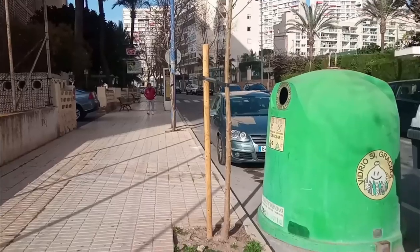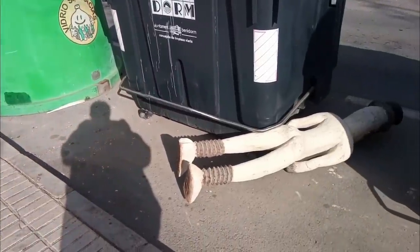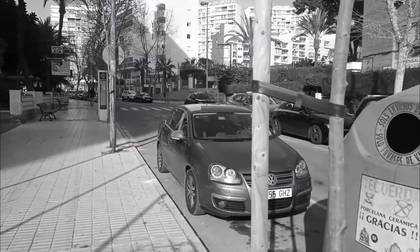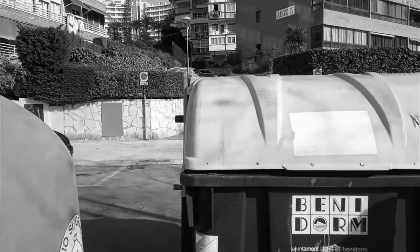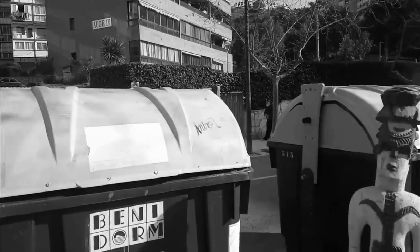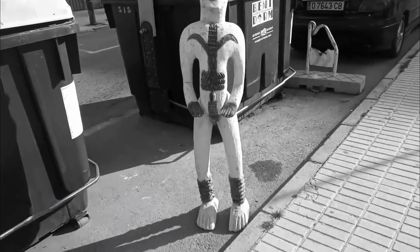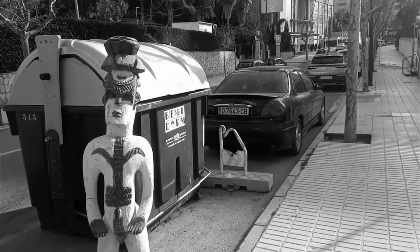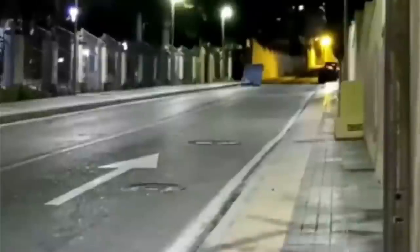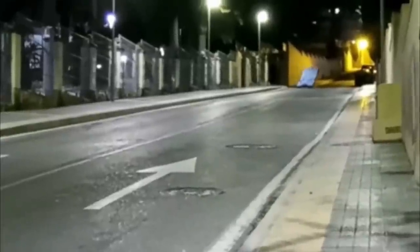My final clip shows two of those funny moments that only seem to happen in Benidorm. The first short clip was provided by a friend of mine who was walking home when he spotted a strange statue-like item lying by the bins. Unfortunately, as he picked it up to look closer, he accidentally switched his camera to black and white, so I do apologise for the vintage feel to this clip. It was incredibly heavy, and begs the question: where did it come from? Surely it's a bar's decoration and not something that somebody had in their own apartment — it would certainly give me the willies if it was in my living room. Then, later on that same day, he saw a man dragging a double mattress up one of the steepest hills in Benidorm at about midnight. Or was it in fact the statue come to life and needing something to sleep on? Only in Benidorm — I do hope it made you giggle.